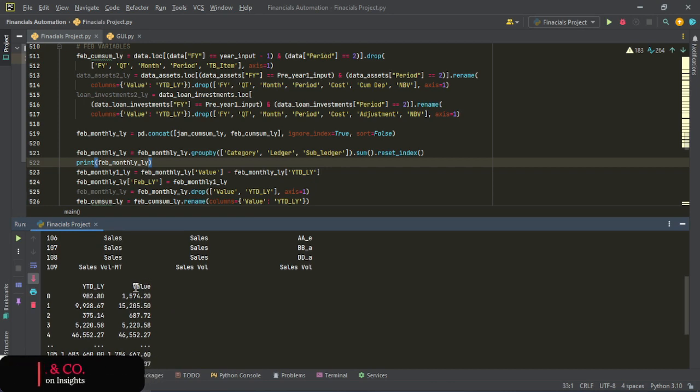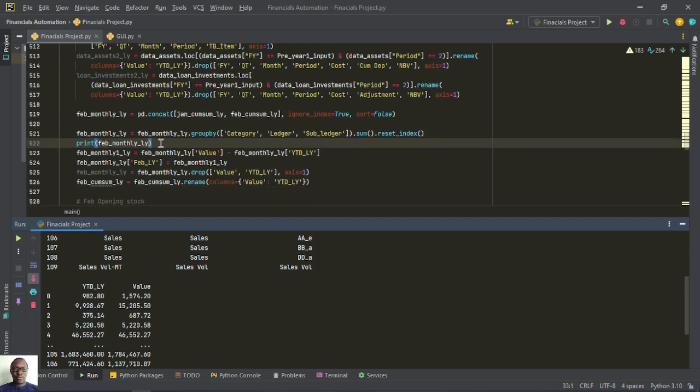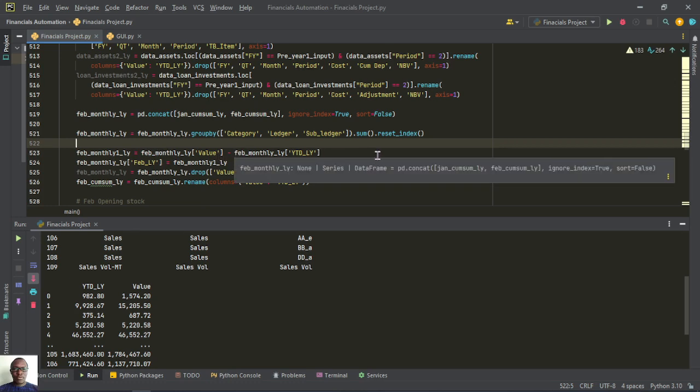The column named value is the values for February cumulative sum, and YTD last year is the value for January last year. So down here we want to see, after subtracting the values of January from the values of February, what do we get?